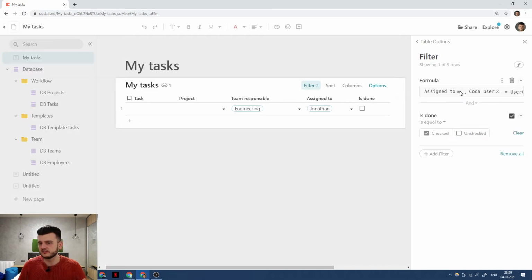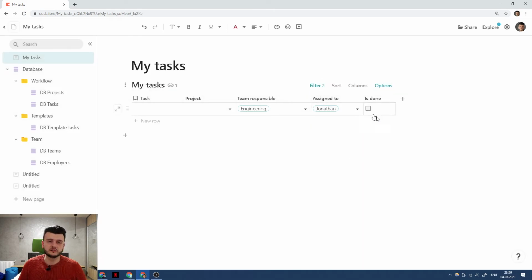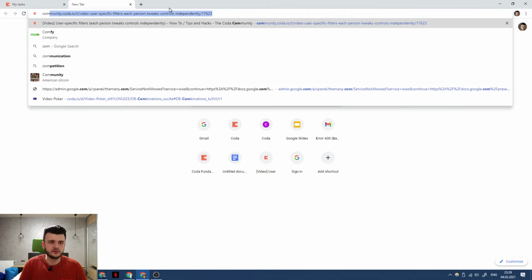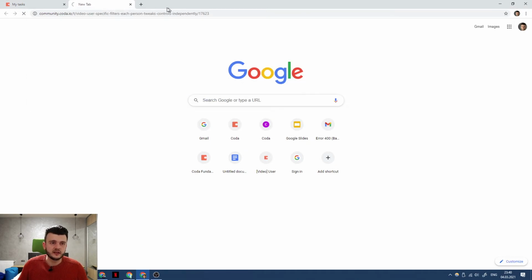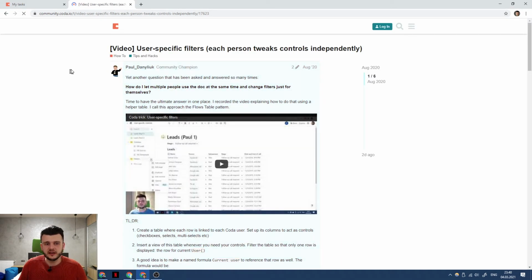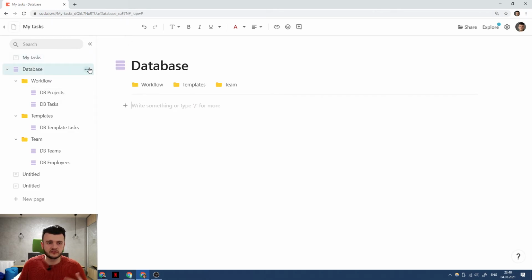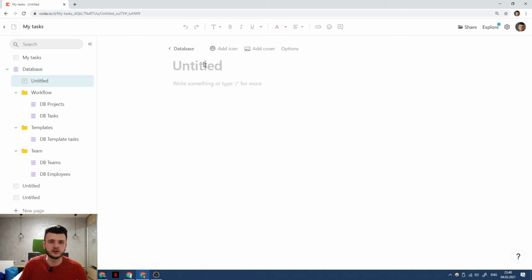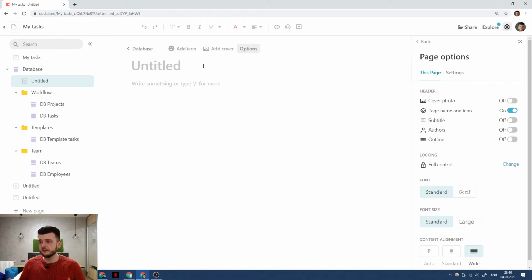So we already have something like that. We are filtering them by user, and that's a nice thing that we have out of the box. But unfortunately, we don't have user-specific canvas controls in Coda at the moment, and I hope that Coda engineers are looking into this. So you may remember, it's already a suggestion here. I created a whole big tutorial on how to implement user-specific filters using a separate table, and that will definitely go onto our starter template, because that's something that I do.